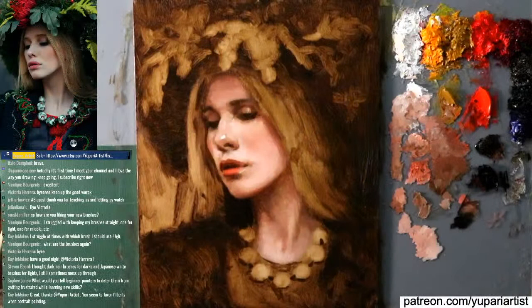Yep, no problem, Ron. I'm glad you got the Unsplash picture. Hey Kay in Maine, I do like filberts, but I also use round brushes a lot too.